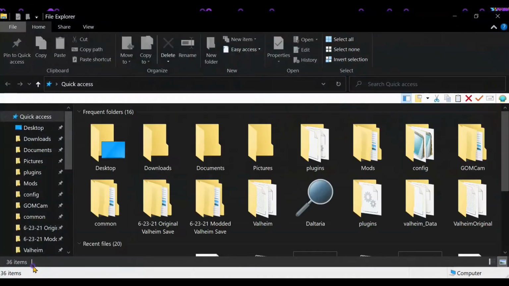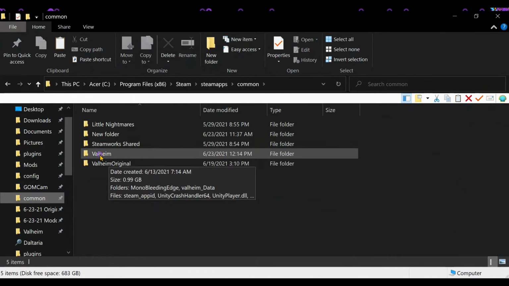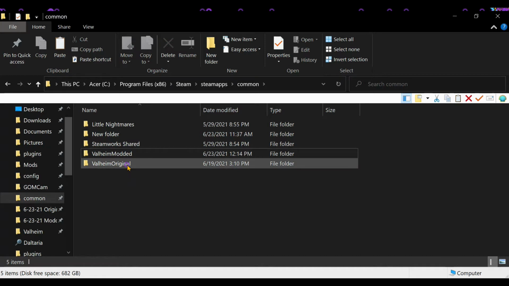I'll go to my file manager down here at the bottom. Then what I'm going to do is go to my common folder. And this one, I'm going to rename back to my Valheim modded, which is actually my Valheim vanilla. And my Valheim original is the actual modded one. So I'm going to rename this one just Valheim.